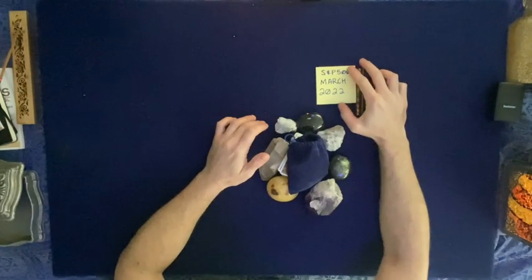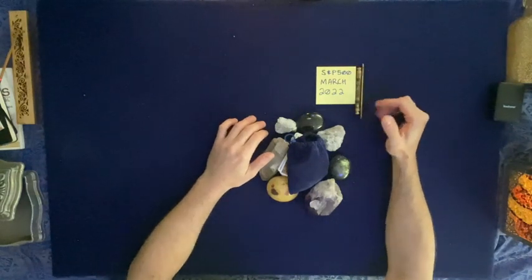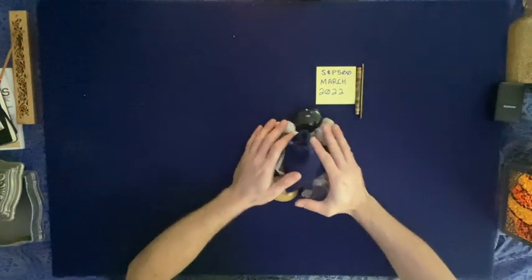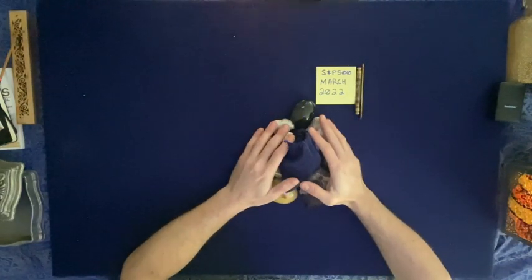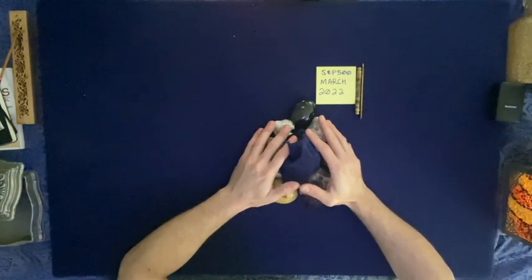This is the 1 month reading for the S&P 500 throughout the month of March 2022, and it's currently February 23rd, 2022. What we're going to do is determine the highs and the lows through a combination of esoteric science and meta pattern recognition. You combine the two, and I'm able to determine within a 98% accuracy where highs and lows will be, crests, troughs, behavior, that sort of stuff. And here we go.